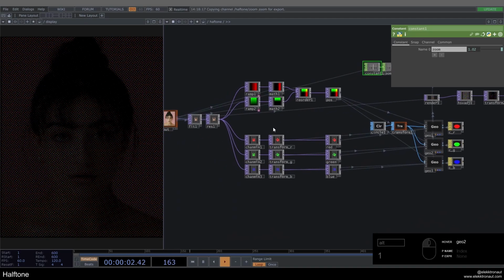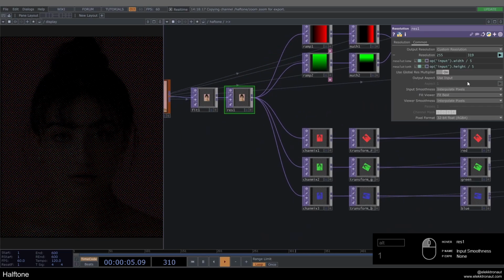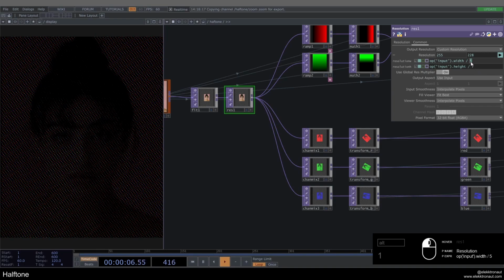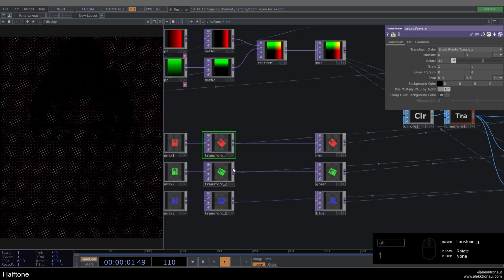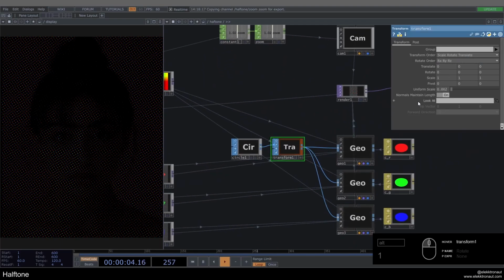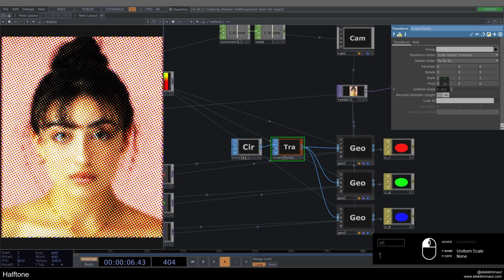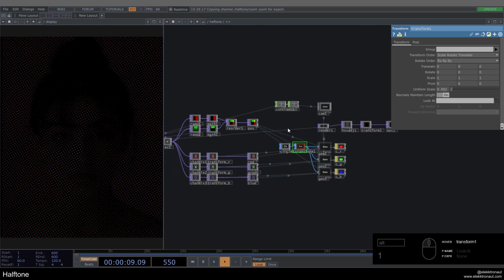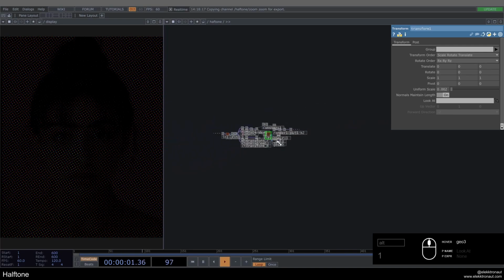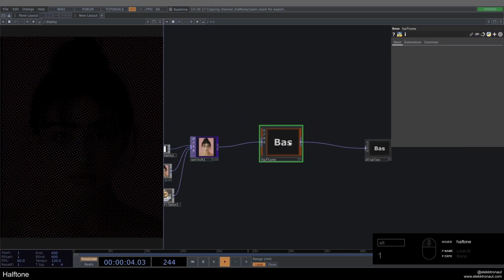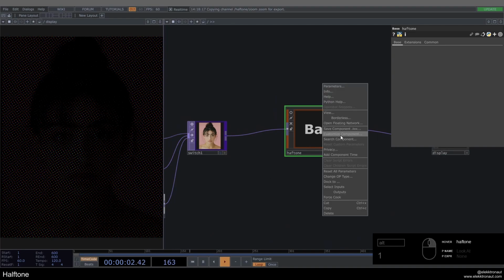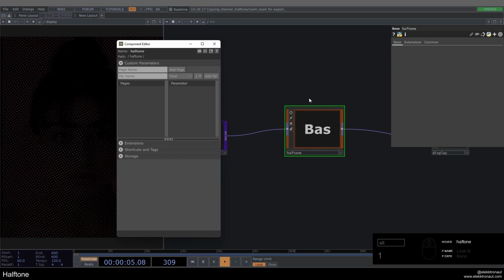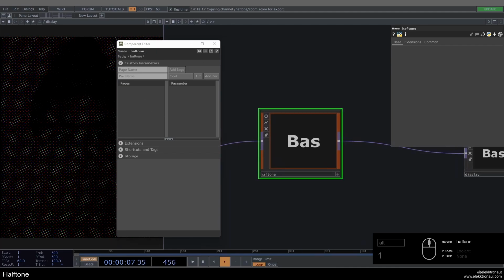So we have a lot of different things we can play around with now. So for example, we have the grid here, like the grid density, which we have to now change manually like this, which is really annoying. We have all of these rotations that we have to kind of go through one by one, and we have the scaling as well, right? So all of these parameters we now want to change to custom parameters that we can change really easily on here from the outside, so we don't have to actually go inside there every time. So what we have to do is customize this component and create a lot of parameters here.